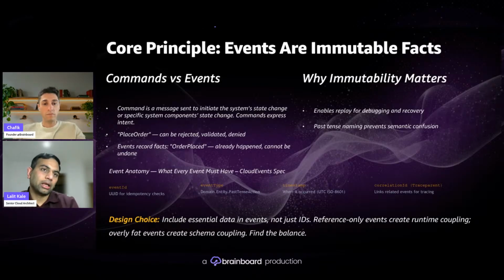One more thing I didn't explicitly mention here: the categories of event, state transfer. There are two categories: state transfer events as well as notification events. Notification events cause chatty interfaces or chatty communication inside your system, and sometimes it's okay. They are kind of a requirement, or I would say 80% of your messages should be notification events. But don't think you need to have 100% notification events. You also need state transfer events, so that you can reduce the number of calls happening to your producer domain through APIs or other communication mechanisms.